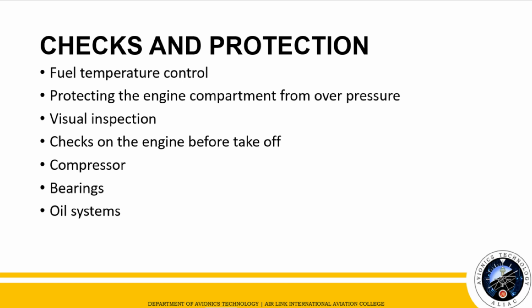Next is the fuel temperature control. Turbine-powered aircraft operate at high altitude where the temperature is very low. As the fuel in the fuel tank cools, water in the fuel condenses and freezes. It may form ice crystals in the tank or as the fuel or water solution flows and contacts the cool filter element on its way through the fuel filter to the engine or engines. The formation of ice on the filter element blocks the flow of fuel through the filter.